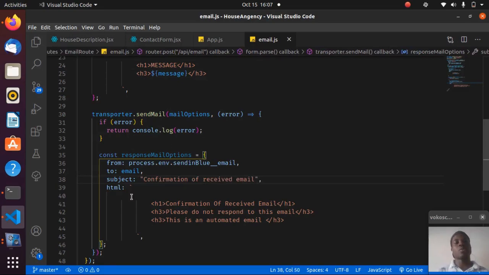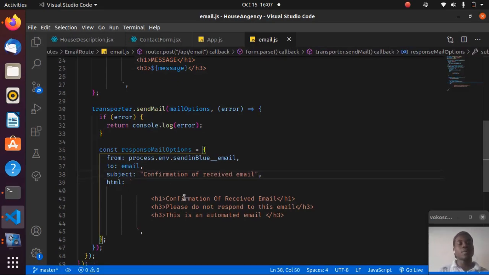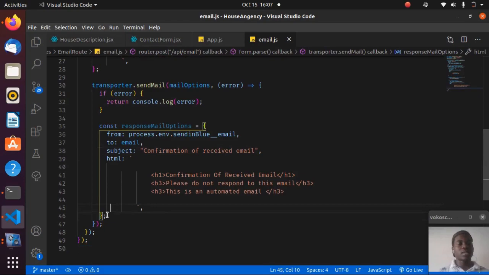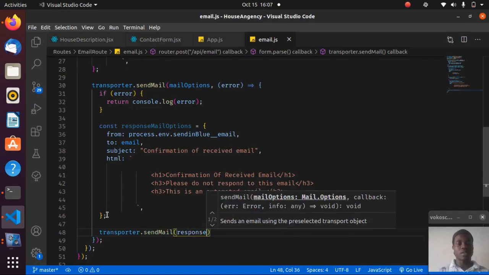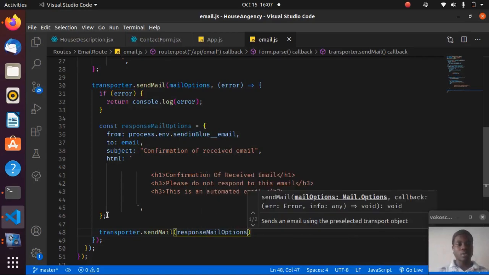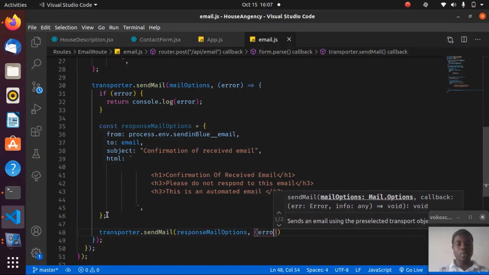Right, now that will be the subject that the user will get. And then once that is said and done, we now say transporter dot send mail, and then we have those response mail options, and then we have that callback, so if there's any error, we want to handle that.